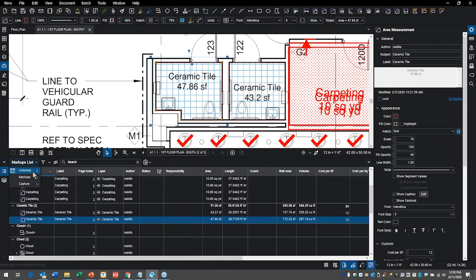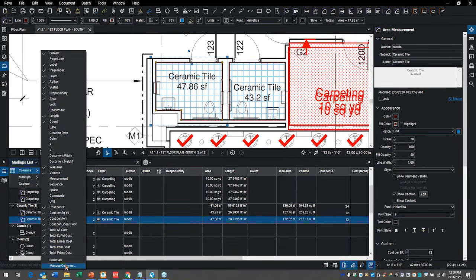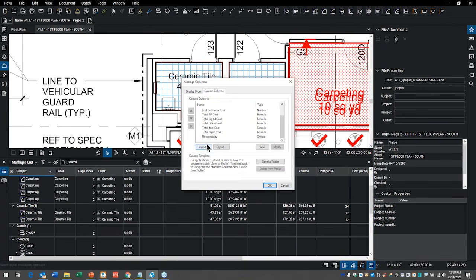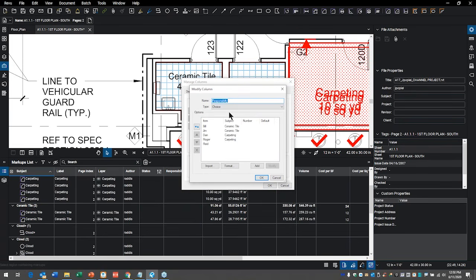So if I come to markups, drop down, manage columns, custom columns. I've created a whole bunch of them, but one is called responsibility. So I'll go ahead and click modify on that, and that is a choice column, right? Or a choice type. So a choice type allows you to choose a subject and pair that to an item.